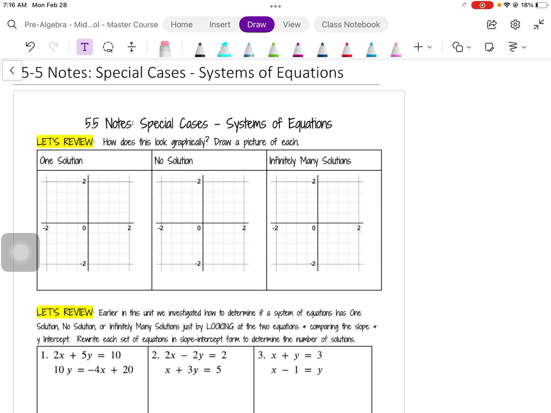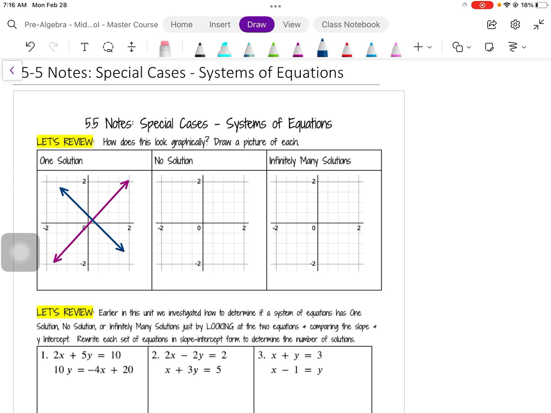For one solution, remember that your two lines have to intersect in order to form a distinct point of intersection. I'll draw an example, and this is a little bit open-ended. It doesn't have to look exactly like mine, but you just want two lines that intersect. Let me grab a second one here. Okay, so I drew one line with a positive slope and one with a negative slope. You can draw one horizontal line and one vertical line. And of course, normally we're looking for a clear point of intersection, but since we're not actually trying to find a solution, I didn't worry about doing that this time.